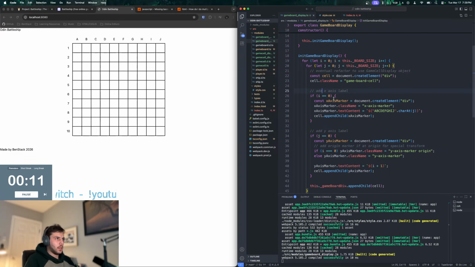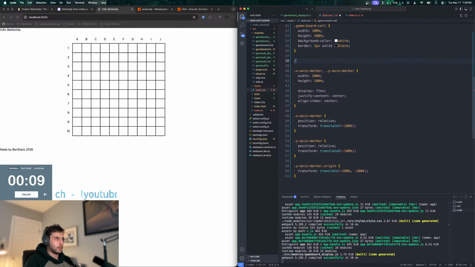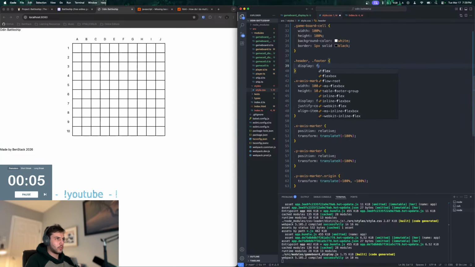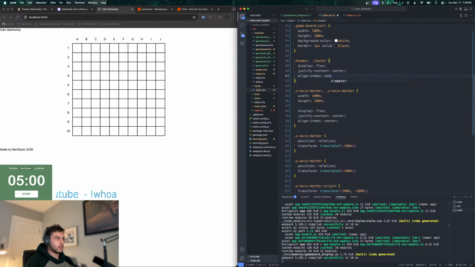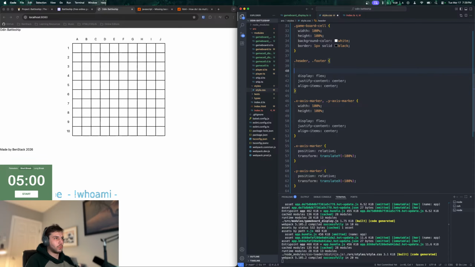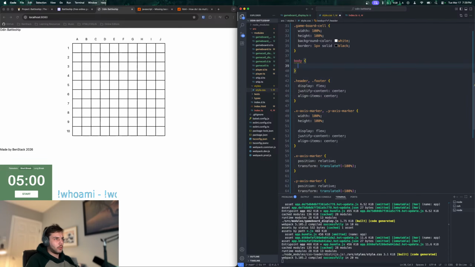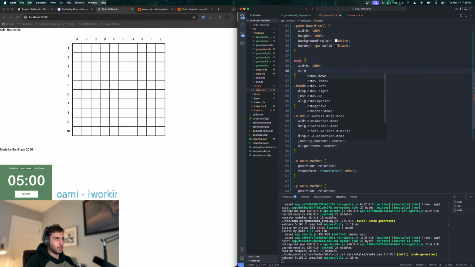I'll also make the header and stuff look better, so I'll do header. We'll also do body, width 100%, and then min height 100vh.